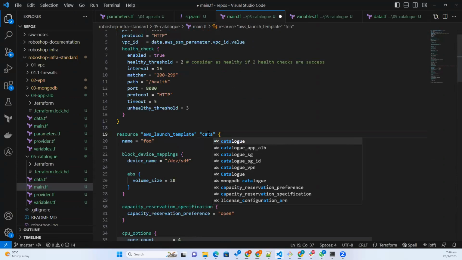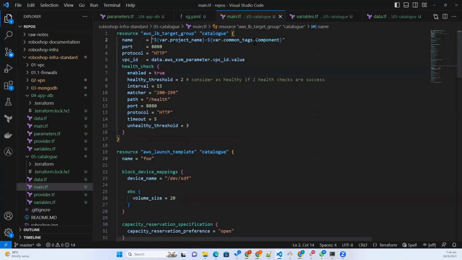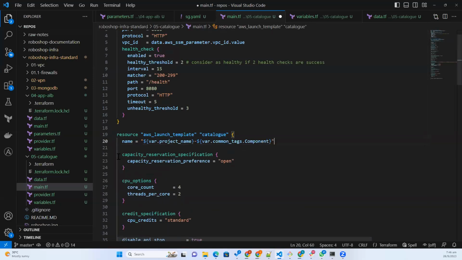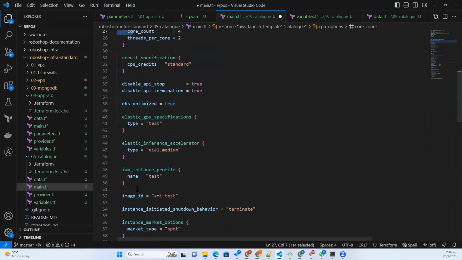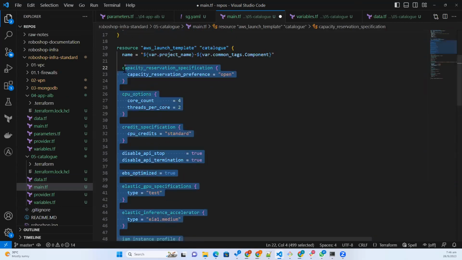So this is catalog launch template. Naming it as this one. We don't require extra. Our AMI has some default volume that is enough. So this is not required. This is not required. These options are all not required.